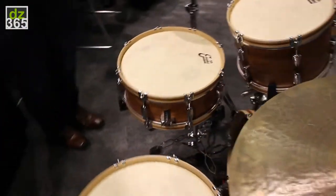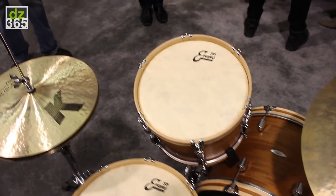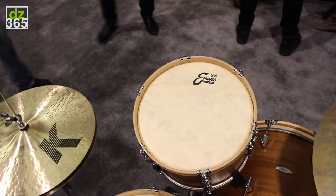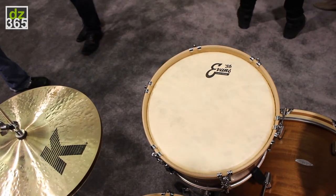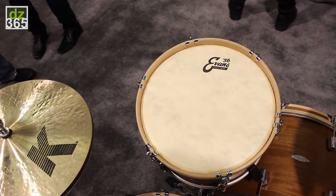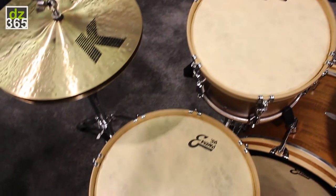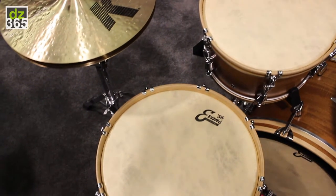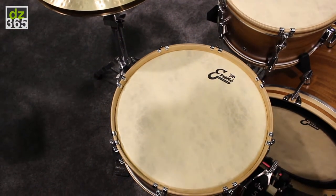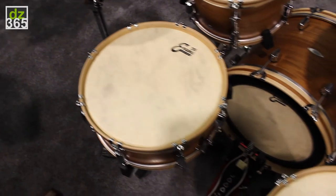You see here a series of drum heads we're calling Caftone, geared towards mid-century music: vintage style jazz, rock and roll, classic rock sound — real warm, fuzzy, focused kind of tone. This is our version of a synthetic calfskin. We tested and recorded lots of natural skins, organic calfskin products, and wanted to replicate the sound and look of the natural skin. So this is what we came up with — it's called Caftone.